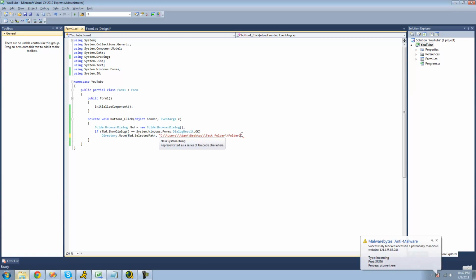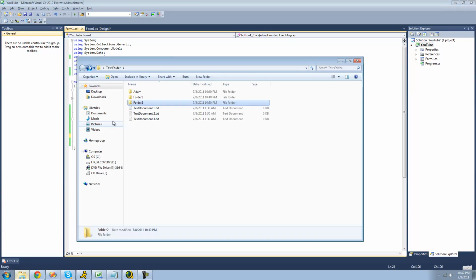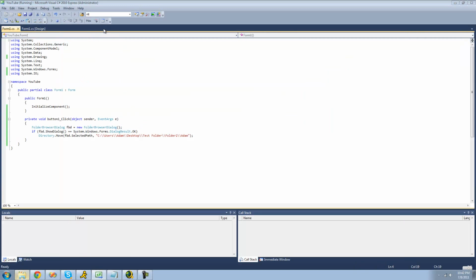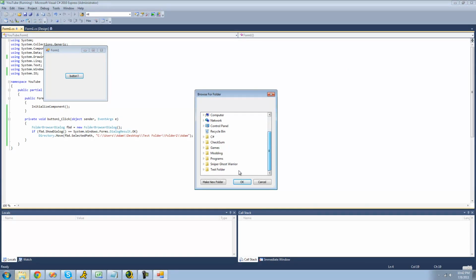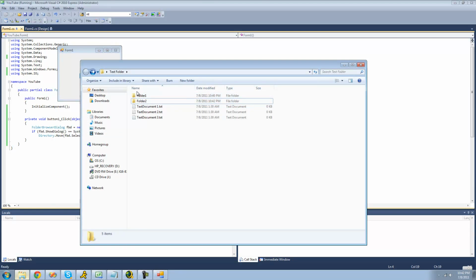However, we're not done yet. We also have to give a name to this folder that we're now moving. And since the folder that we're moving is called Atom, we're just going to call it Atom. So what it will do is it will move this folder right here into this folder. So now we're just going to debug, select the folder that we want to move. I'm just going to move this Atom folder, and it should move it into folder 2. Click OK. Now when we go in here, click folder 2, we see that the Atom folder is not inside of this test folder anymore. Yep, it's now inside of this folder 2.